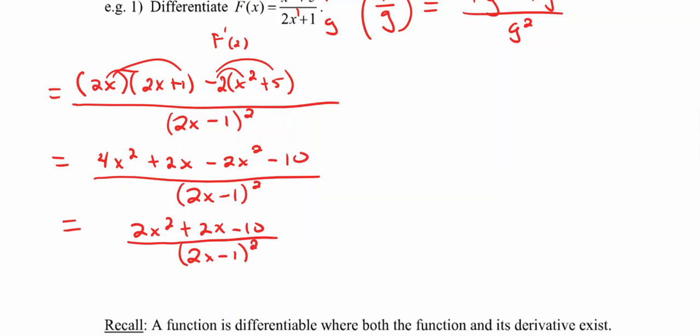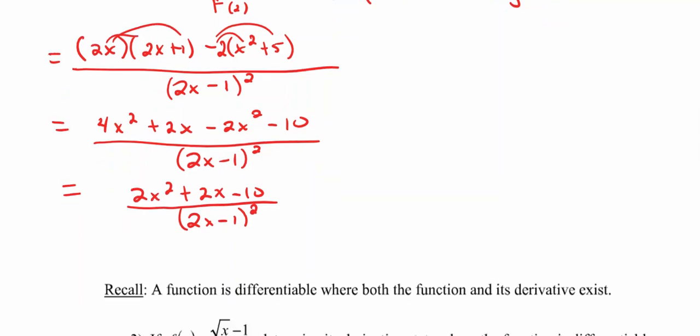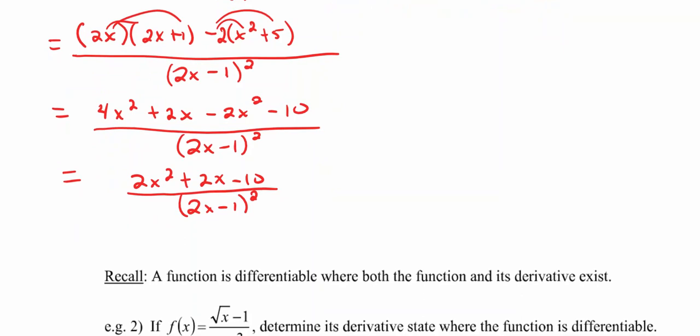Now, if you can, just like what we did in the radicals unit, last year and the year before, you want to see if you could cancel anything, because potentially I could factor a 2 out of the top here, and maybe that would cancel with one of my 2x minus 1s. So let's see what we got just to make sure. We'll factor a 2 out, so we'd have 2, and then x squared plus x minus 5. So no, didn't really work out there, but over 2x minus 1 squared. And that's really it. That would be your derivative, okay?